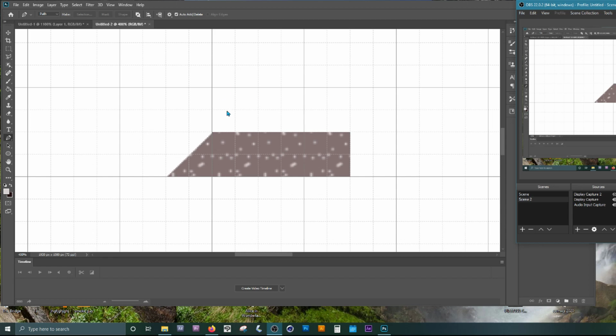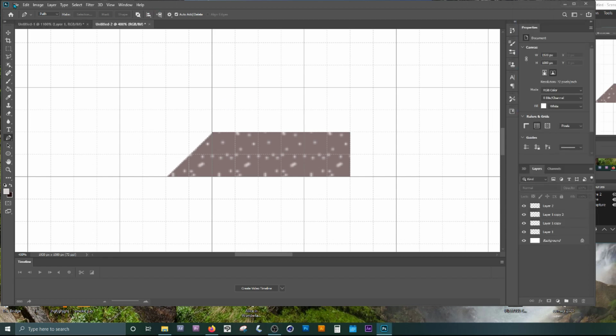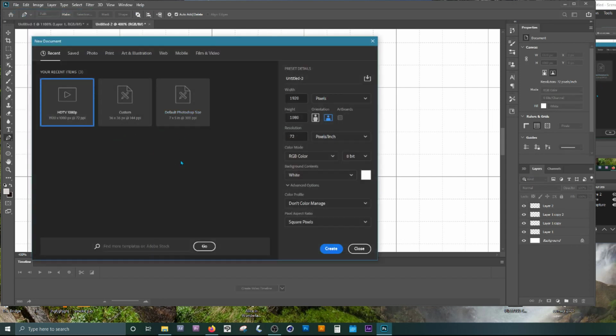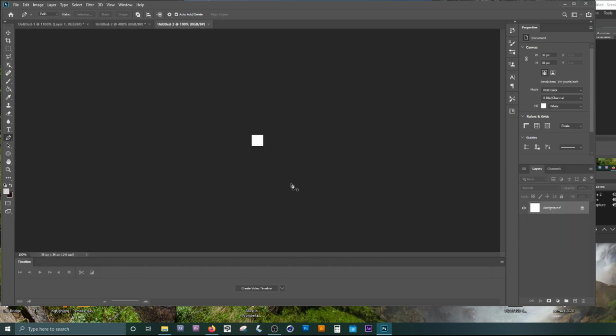Hello, so we're going to go over how to make tiles for a video game if you're not worried about having tops or bottoms. So for starters, what I would do is make a file that is exactly the square that you're supposed to be working in. I forgot, Alan, what you were doing exactly, but I thought it was 36 pixels square. And then I would actually bump the resolution up to 144 just so that it can be retina display if they decide to do that.